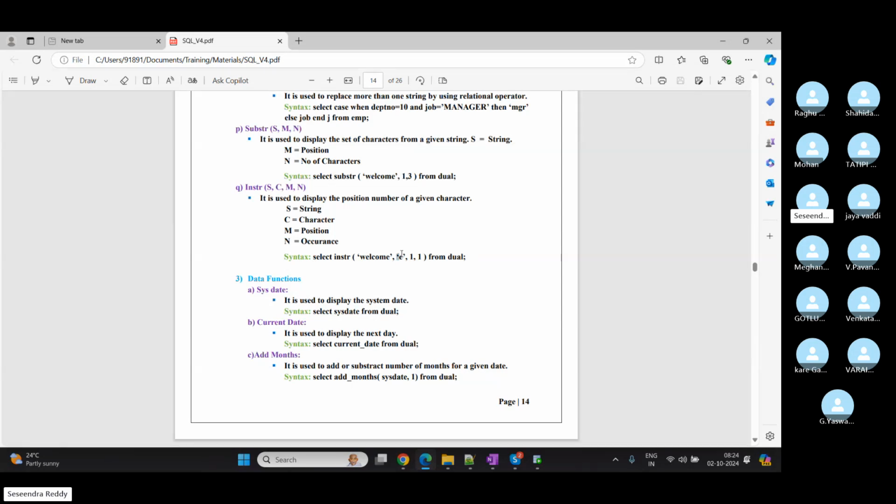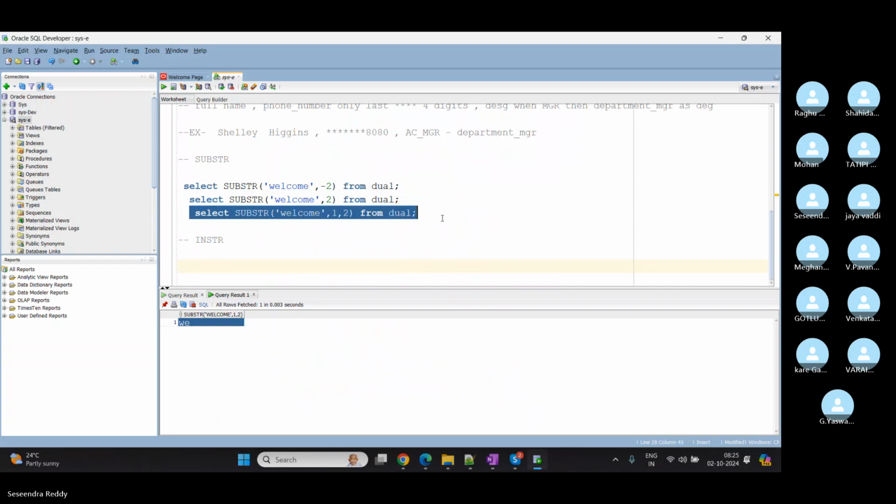Here we are looking for the e character position, this one represents the starting position, and this one represents the number of occurrences. If we have e two times, which position are you looking for, the first e position or the second e position? We'll see with an example.